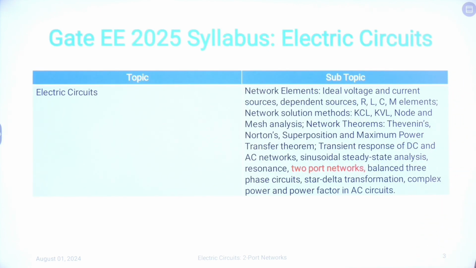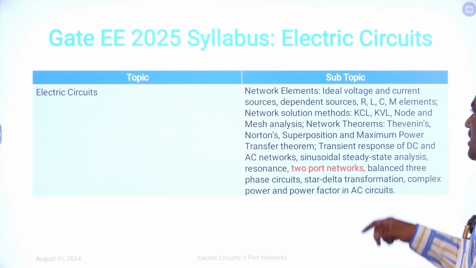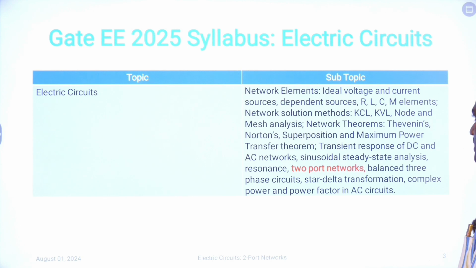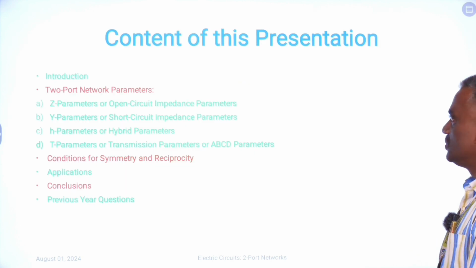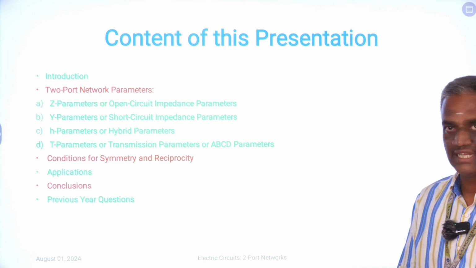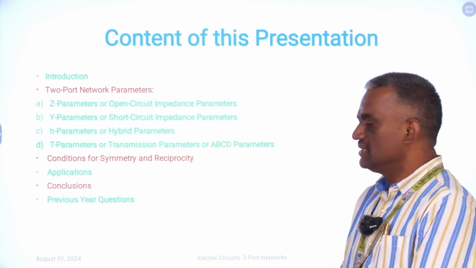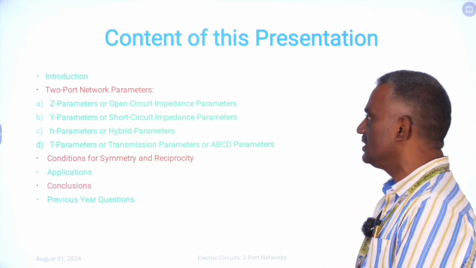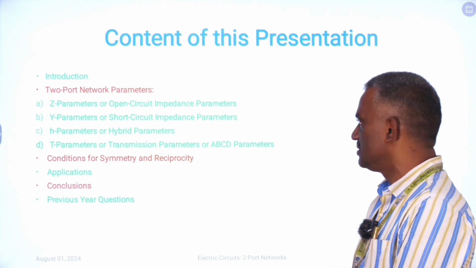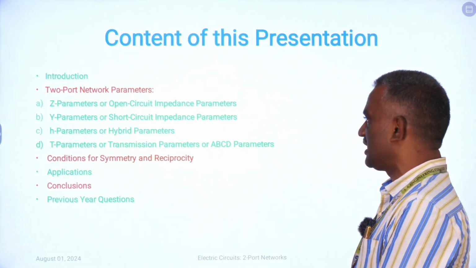As mentioned earlier, my topic will be electric circuits and my subtopic will be two-port networks, which comes under the GATE EE 2025 syllabus. This will be the content of today's presentation. First I'll be taking introduction. In the introduction I'll be telling what a port is and the types of ports. Next will be the two-port network and its parameters.